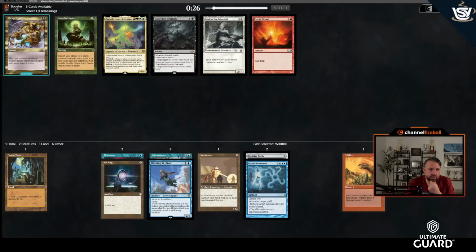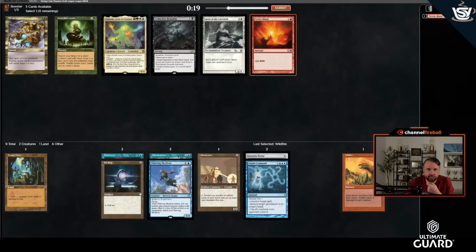Here, there's Green Sun's Zenith. This isn't the Smokestack pack. That's the next one. Pyretic Ritual, Spirit of the Labyrinth. I don't really see myself playing any of these. I guess I'll take the Pyretic Ritual.